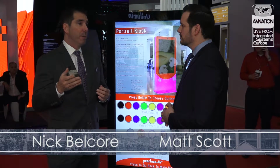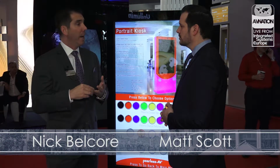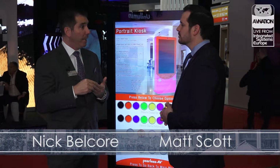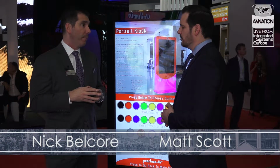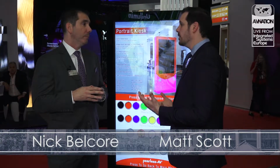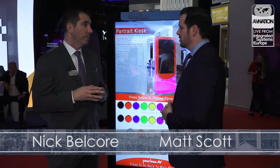And so that one is also in a way just the easy button. If you need a high bright display that's fully sealed, that doesn't have to be maintained in any way, that's an excellent solution for that problem. Very good. We also talked about and looked at your new display that is going into those charging spaces. Tell us a little bit about that.